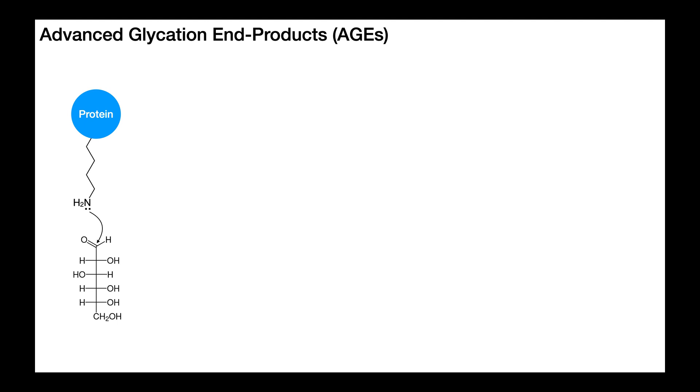In the past few videos, we've been talking a lot about inflammation and atherosclerosis, two things that are very closely intertwined. One of the things we also need to talk about are these things called advanced glycation end products, or AGEs.